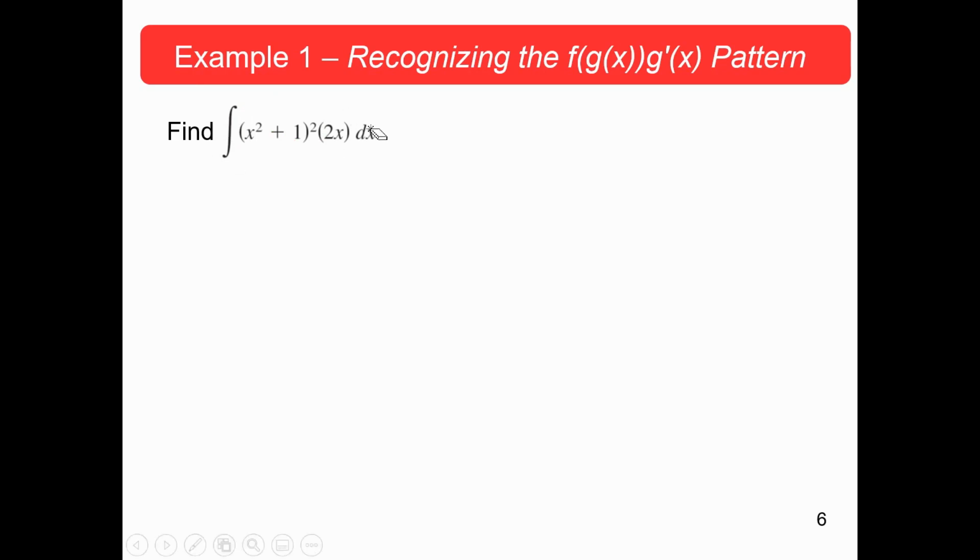So anytime you have some weird composition function like this, your first instinct is to do a change of variable. You're going to let whatever is inside the parentheses be u. And when you do this, you take the derivative. The derivative of u is du. The derivative of x squared is 2x. And since we're talking about differentials, we put the dx on it. So notice that I have 2x dx. Well, that shows up right here. So if 2x dx is equal to du and x squared plus 1 is equal to u, then this integral just becomes u squared du.